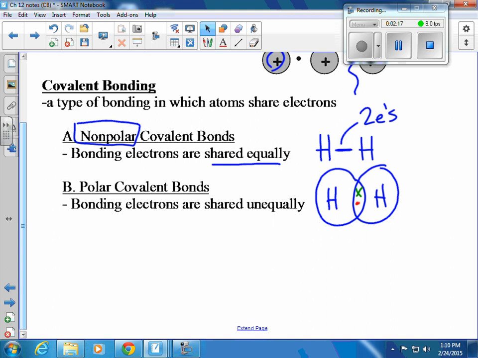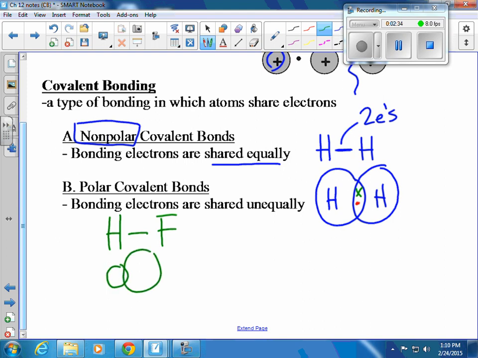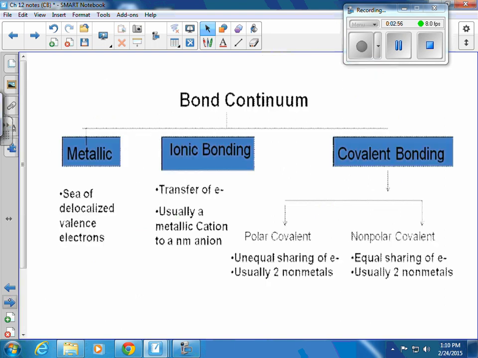Now if I go to polar covalent bonds, the bonding electrons are shared unequally. If I put an H bonded to a fluorine, you can see that hydrogen is much, much smaller, so it would look something like this, with a huge fluorine bonded next to it. They're still sharing those electrons in the middle, but this is an uneven tug of war. So there's going to be a positive side and a negative side, and that's what makes this a polar covalent bond. When I go back to my nonpolar one, there's no excess of charge, and so they are pulling evenly on each side. We'll talk in a minute about where those charges are coming from.